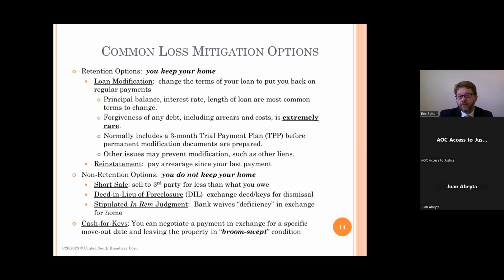The banks will insist that those are paid off before they will offer a modification. And that has to do with maintaining their priority as being the first in line to be able to foreclose in the future and be able to subject all those other liens to foreclosure. So if you know that you have other liens out there, other debts that may be on the household, you have to look into those too as part of this process.